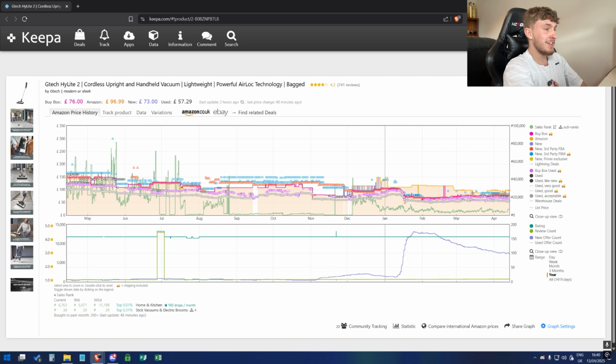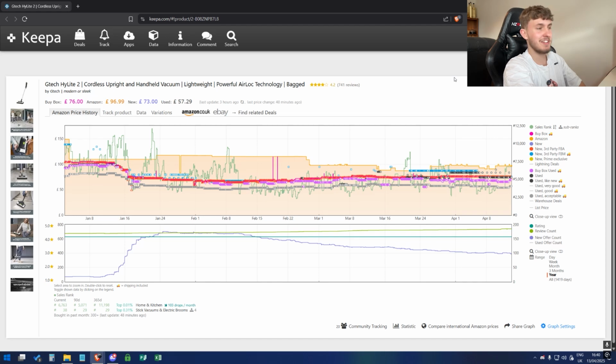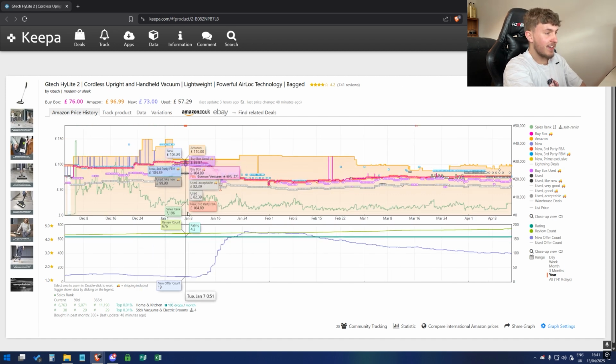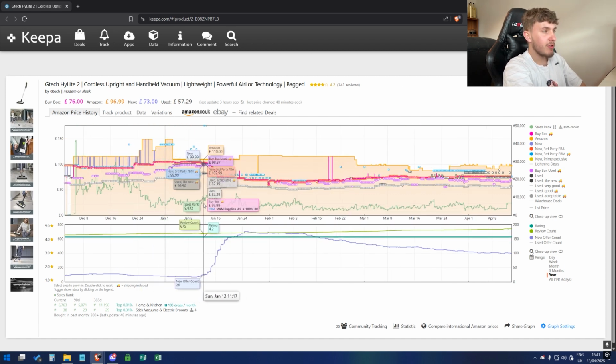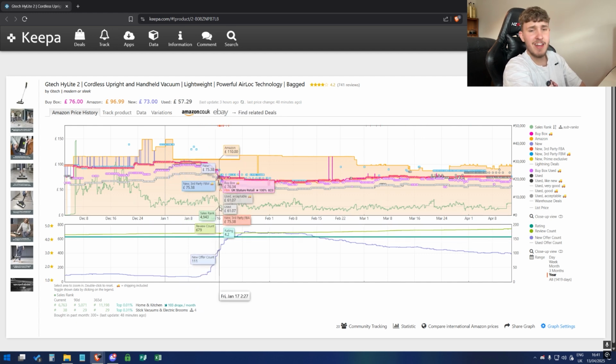If we have a look at this listing here now, if you're an experienced Amazon seller, you're probably shuddering at the sight of this ASIN once more. So many people got on this listing. In fact, at its peak, it had almost 200 different sellers competing on it. So you can see here that sellers did start to increase and the price straight away started to slump a little bit. And then as more sellers have piled on, it's only worsened the problem. At its lowest, I think it was coming close to like 50 quid at one point, because of how many other people were on the listing.